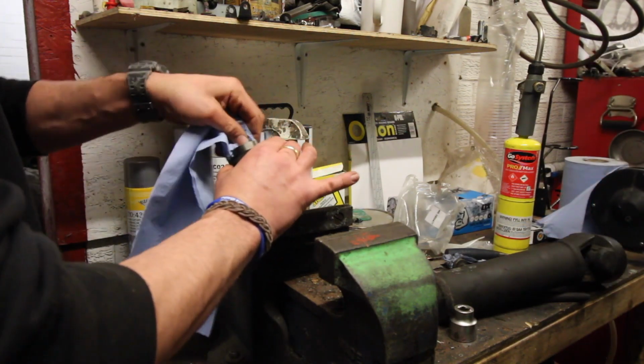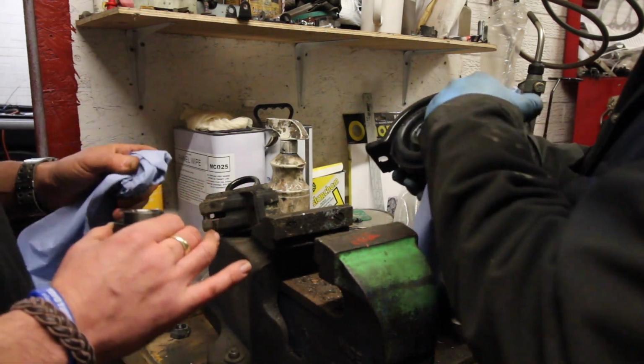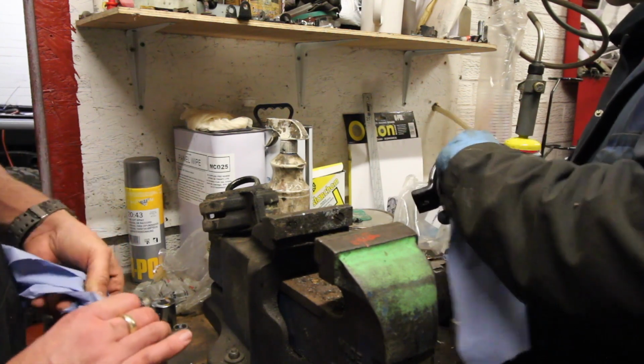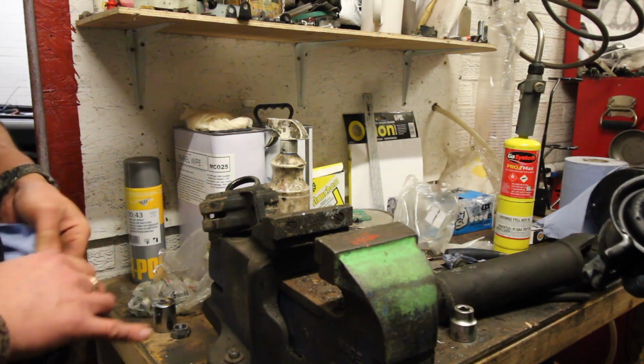So do we need to pack any of this with grease, or is it all sealed bearings? If you have a look on the inside, that's a sealed bearing, right? So whatever they put in the factory, that's it. Putting a bit of grease on the shaft won't hurt.